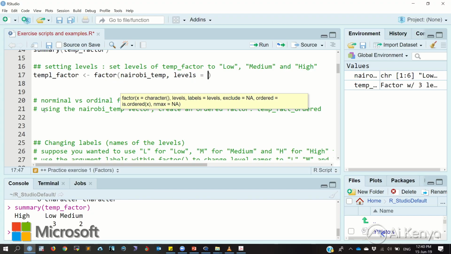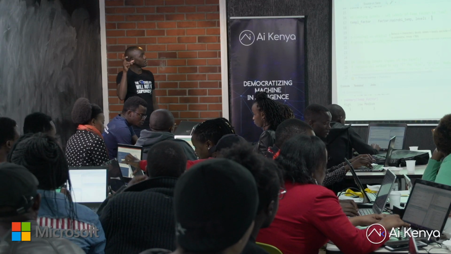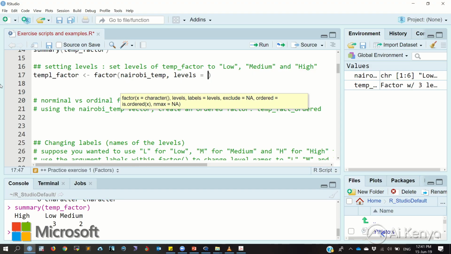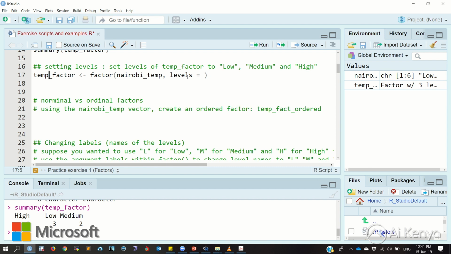So you just hit enter, then define your levels. Let's define our levels as a vector. We are using the combine function again here, combining low, medium, and high, and supplying that vector to temp factor as its levels.